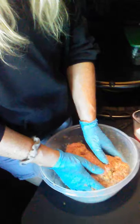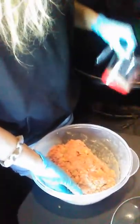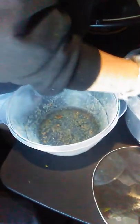Alrighty, so I'm pretty happy with how this is. Thank you, Assistant Tim, Big Sexy, my cameraman. He's a big helper. So like I said, I got this all sprayed up. Try and form it into a loaf as best I can. I'm just going to form the rest of it in the pot. It doesn't have to be fancy pants. We're truckers. Do the best you can, especially when you're in a smaller truck.